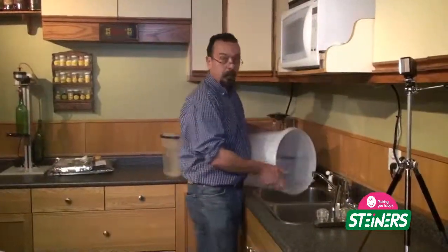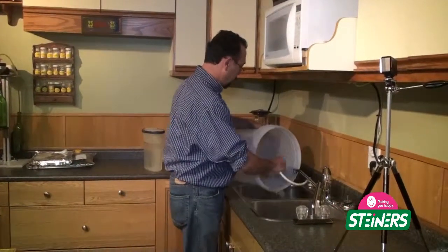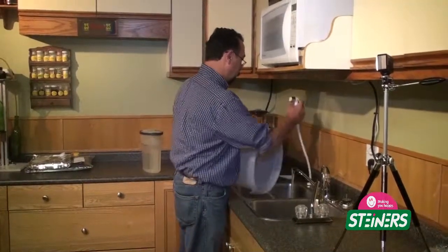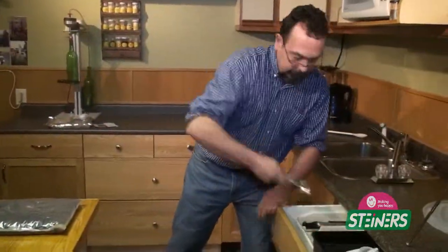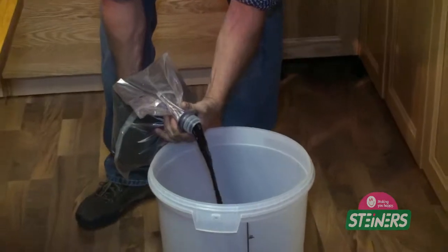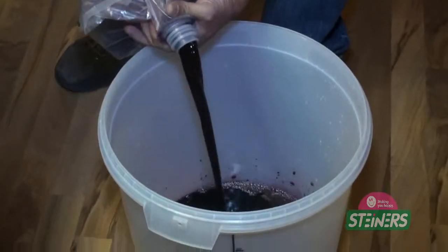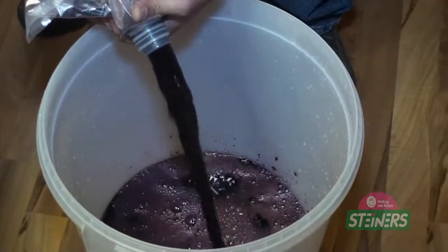We'll just give this one more quick rinse with cold water. Voila, sterilized bucket. So we're ready to start. Let's grab our pail and carefully pour this into your primary. So what we're putting in here is 7.5 liters of grape concentrate.